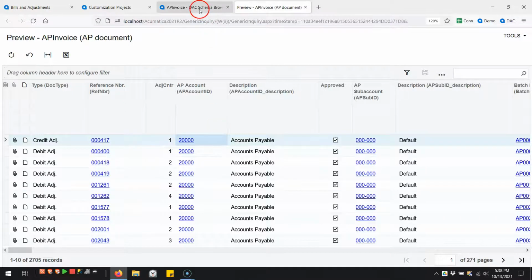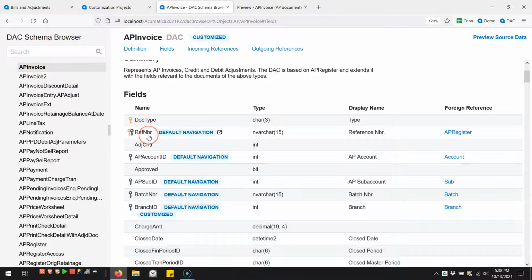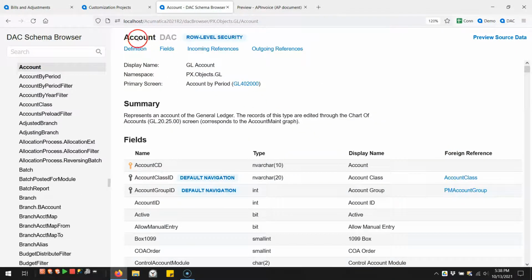So that default navigation is telling us when I drop this field onto a generic inquiry, is it going to have a hyperlink on it? And this is then telling us what it's going to drill us out to. So like AP account ID, if I click on this one, it's going to drill me to the account table. And I was expecting to see the primary screen GL account listed here.